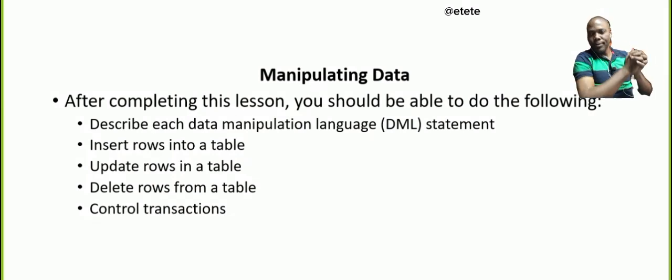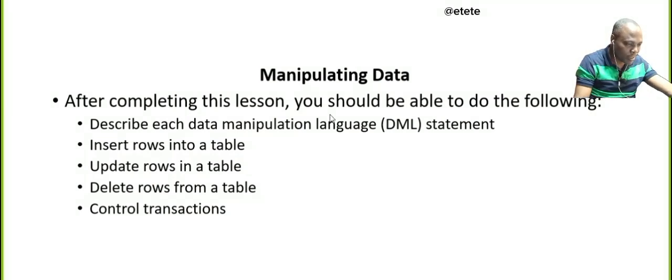All right. So this is what we have to do. What we have to do is data manipulation language, DML. Now, after completing this lesson, you should be able to do the following. Describe each data manipulation language, DML statement. Insert rows into a table. Update rows in a table. Delete rows from a table.